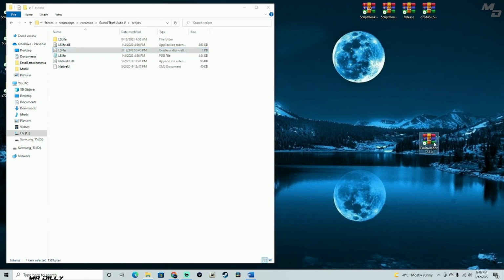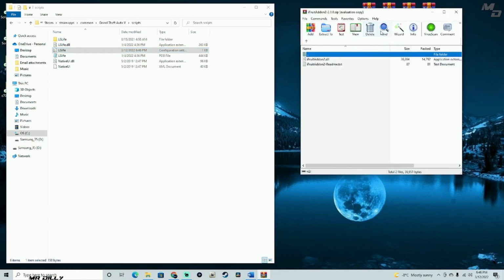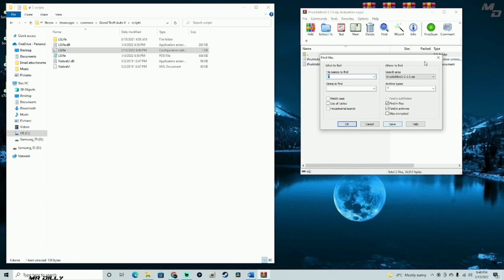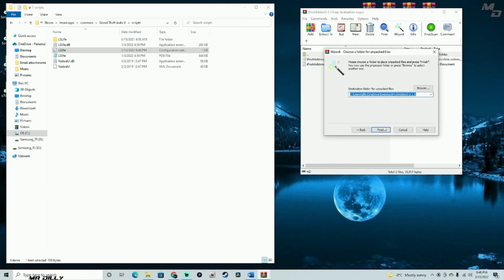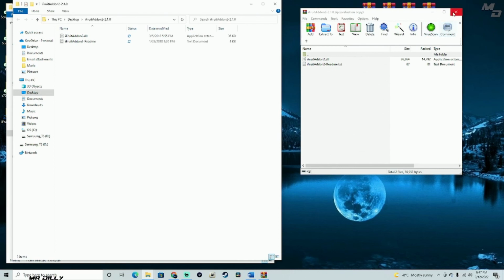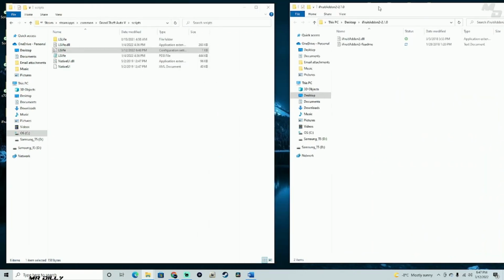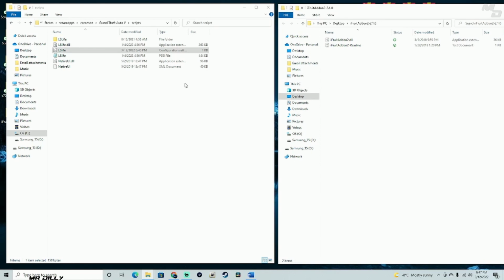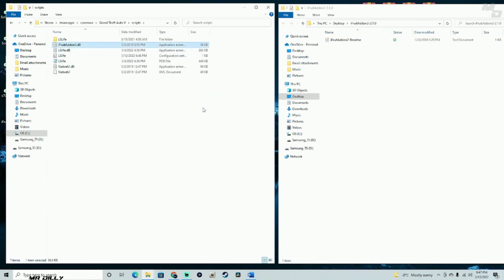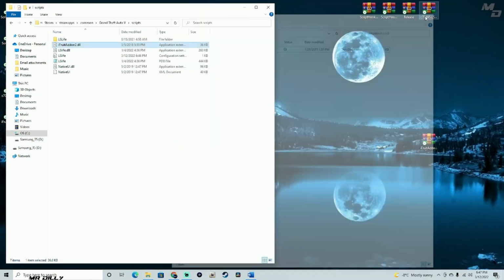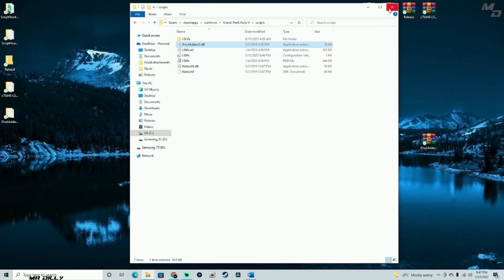Okay, and then the next thing, last but not least, is going to be our iFruit add-on. It's going to add a contact on your phone so that you can start to order a large quantity of drugs. Of course, we are still inside our scripts folder over here. The only file that we're going to take is the iFruit add-on 2.dll file. Just drag and drop this one over here, and you are pretty much done with the install of LS Life once you get to this point.